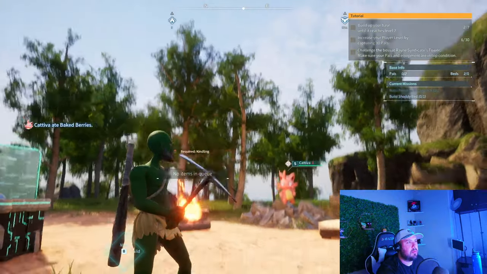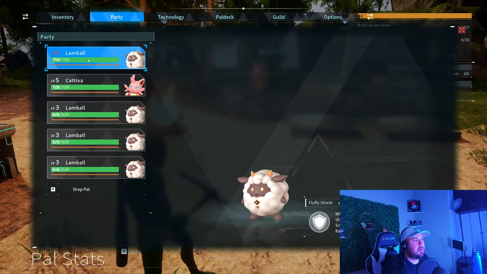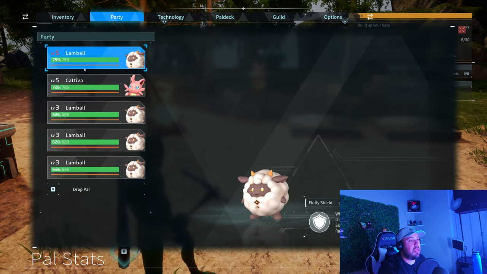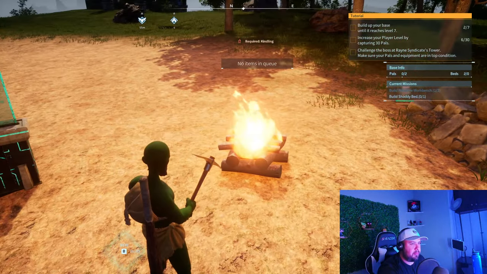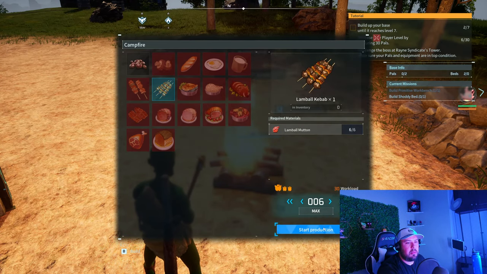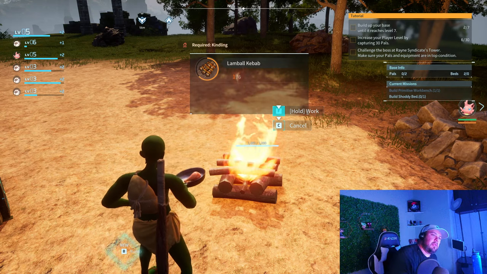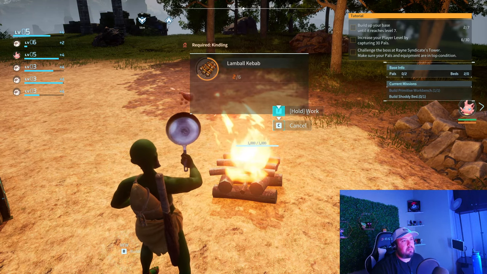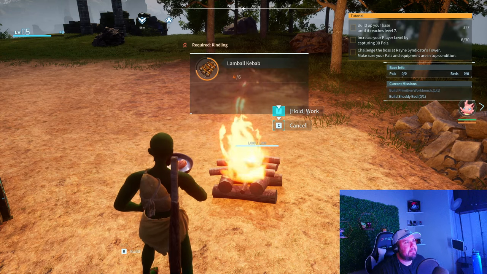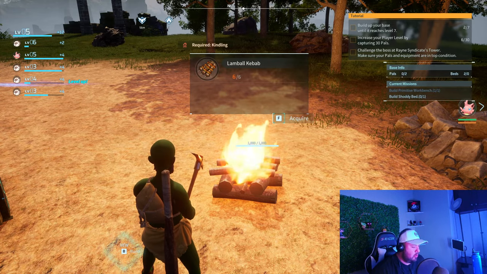Let's, oh. Why was that dude in red? I missed it. Party. Level 5. Won't be able to effectively use the power of the level. Oh, okay, see, I need a level up or else I can't control that thing. That's pretty cool. So let's start cooking some kebab. Come on now. Yeah. Give me some carne asada, right, for the pals. Lamb ball kebab. I wonder if it's going to level up my... Yeah, it's going to level up the cat as well. I won't be able to use him.